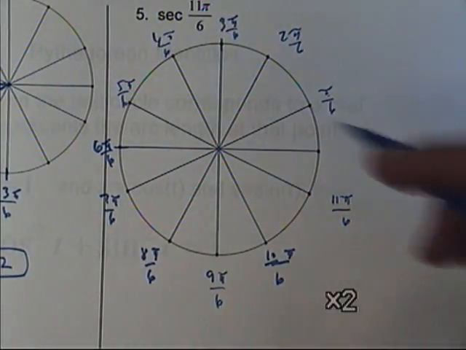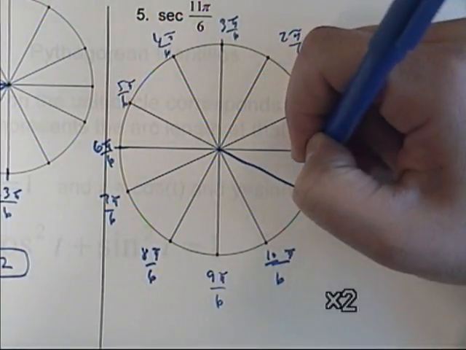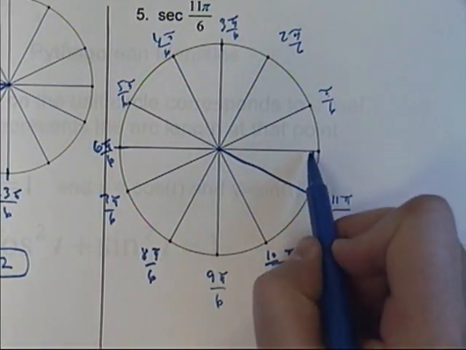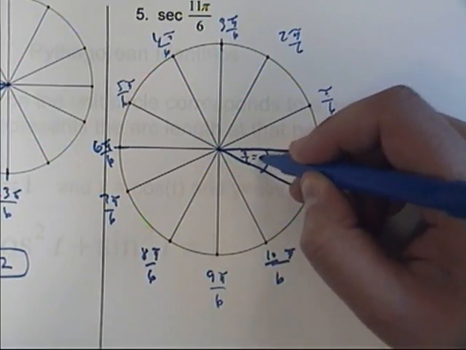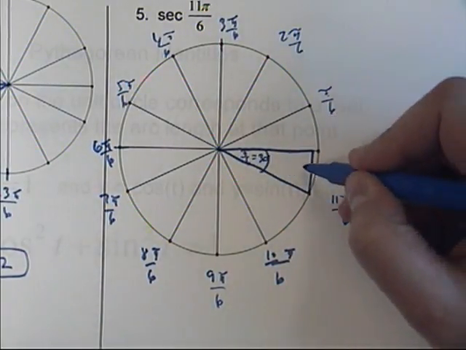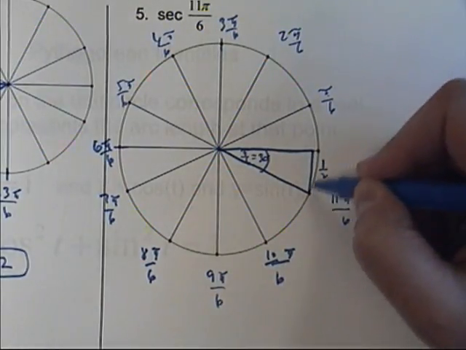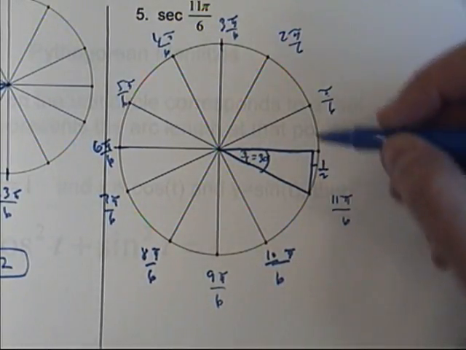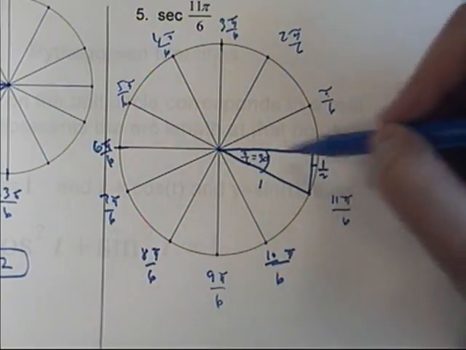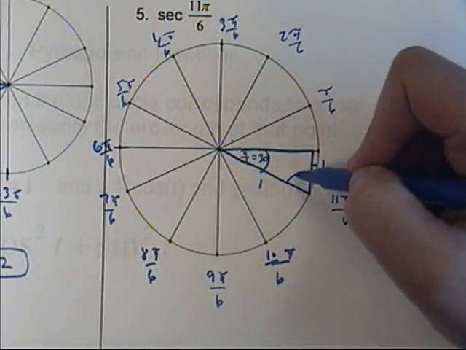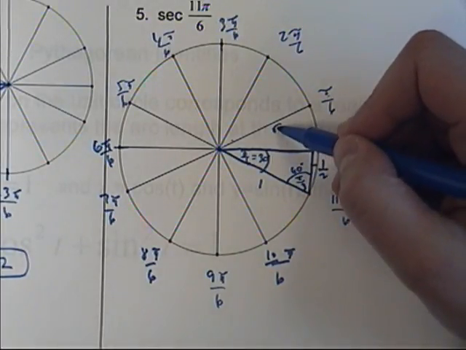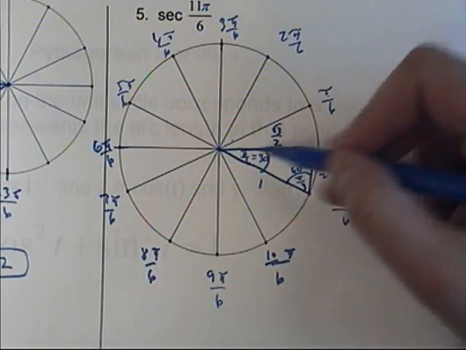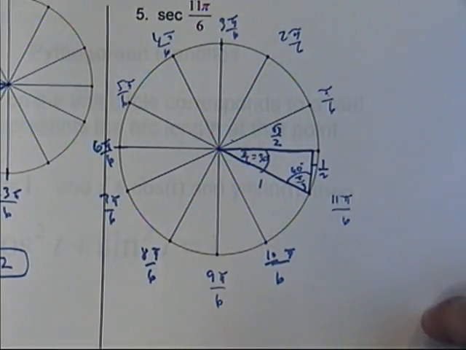Okay, so here's 11 pi over 6. I go down the terminal side, I go back towards the x-axis, and then back to the origin. Now, this angle right here is pi over 6, which is otherwise known as 30 degrees. Opposite from that is 1/2. However, since this is a vertical going down, that's negative. Hypotenuse always 1. If this is pi over 6, then this corner down here is pi over 3, which is the same as 60 degrees. So that gives us square root of 3 over 2, and it's positive since it's horizontal going right.